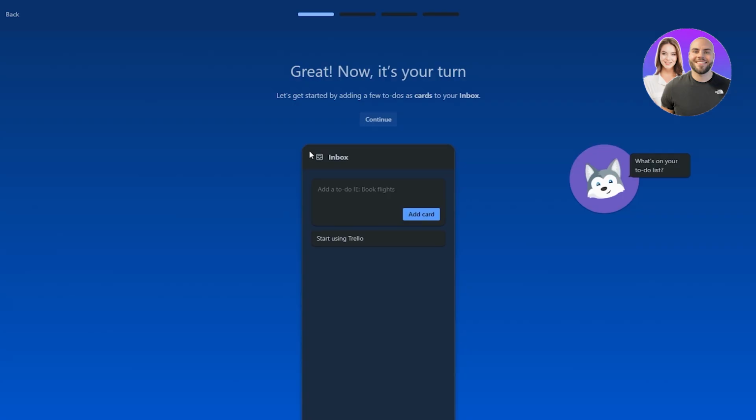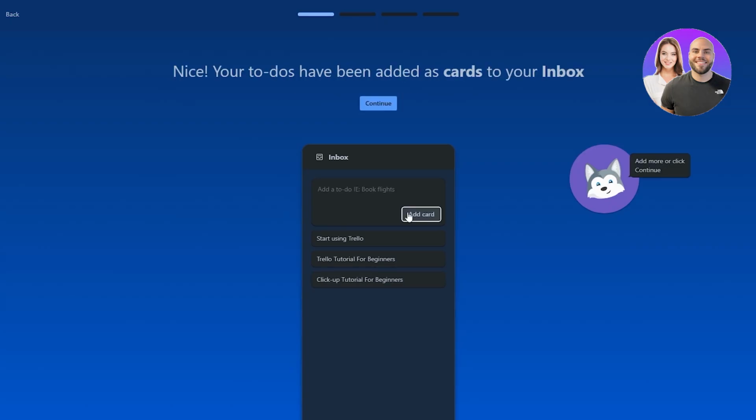Let's say this is the task that we want to add. Next, we'll click on add the card, and now we can add a bunch of other ones as well. Just type in the task that you want. Here I'll add another one, and one more. Once we've done this, we'll click on next and click on continue.